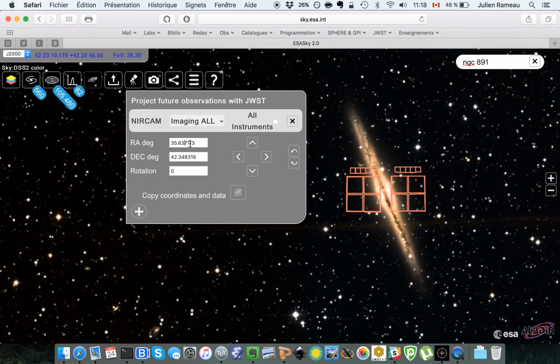So I will try to center and rotate the field of view of NIRCam. NIRCam has two modules that you can see here, and they can be used both at the same time. And each module looks at two wavelengths simultaneously, a red channel and a blue channel. So I would like to cover as much of the galaxy as possible, so I will offset and rotate the field of view on the galaxy.